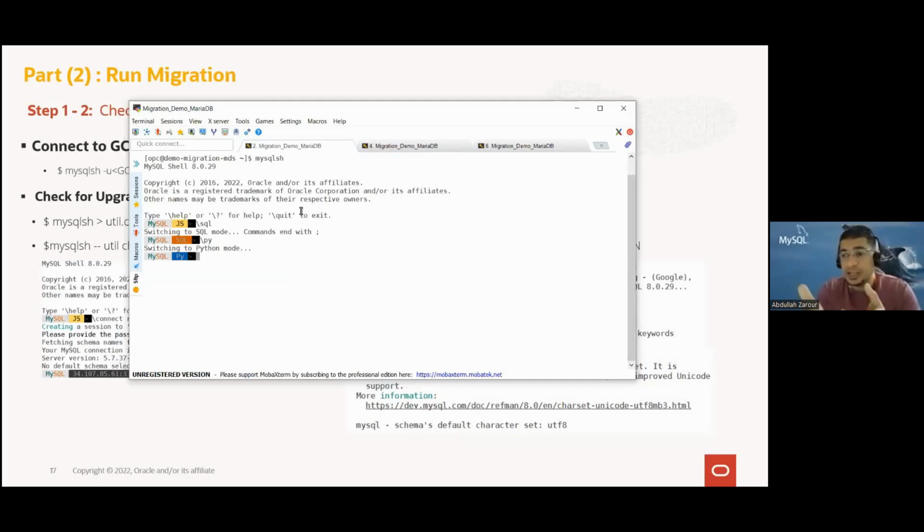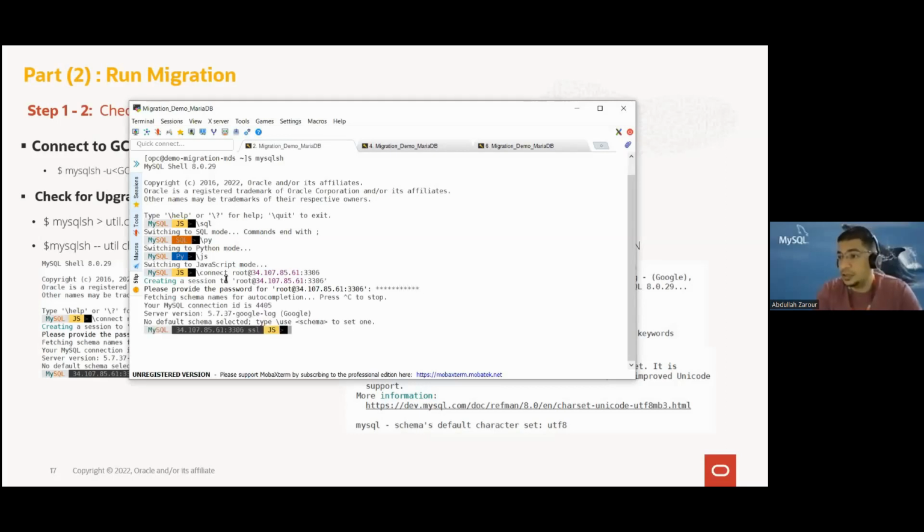Now, the first step is to connect to the source. Where is your source? Where is your data? So in my case, I'm connecting to the source system. We just shift back, connect, root. This is the public endpoint for the instance. And now you can see that the server is Google Cloud, which I am connecting to now.